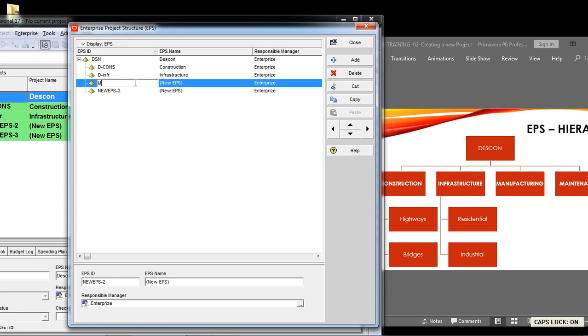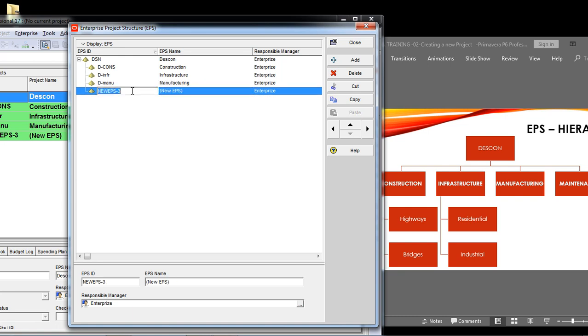Third is manufacturing. Sorry, it's the ID. Fourth is the maintenance.